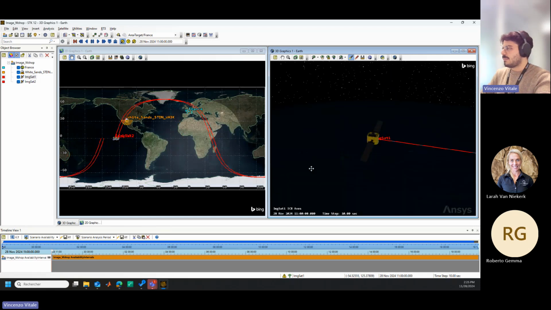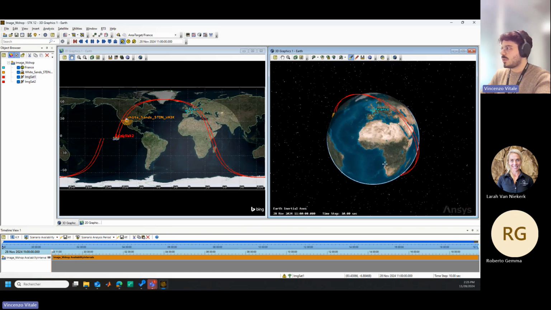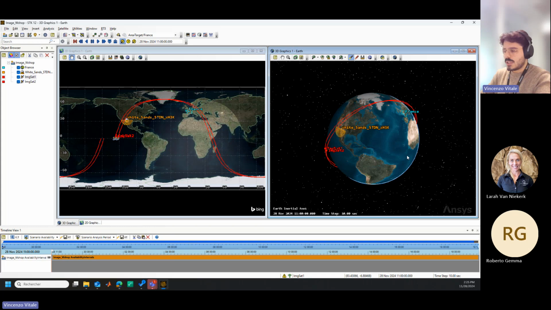So after that, we have the satellites, but we don't have the payload for now. So for the payload, we just want to set up a sensor that will replicate the field of view of the imaging payload.